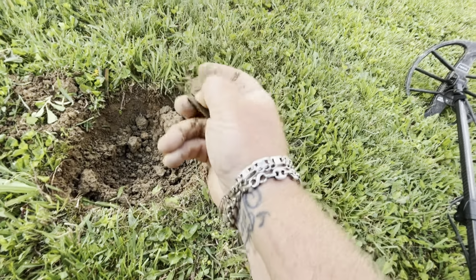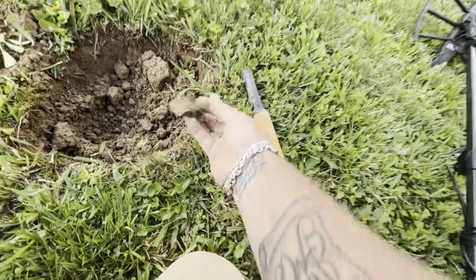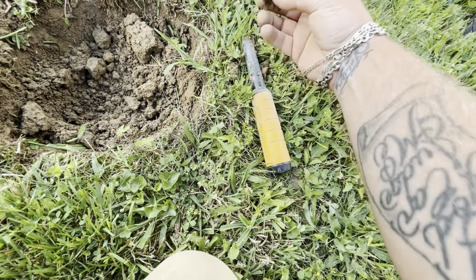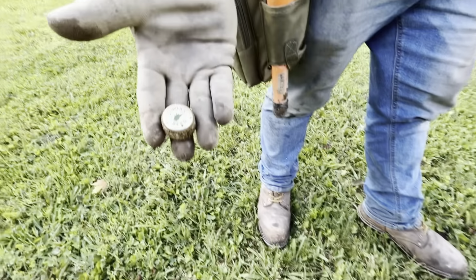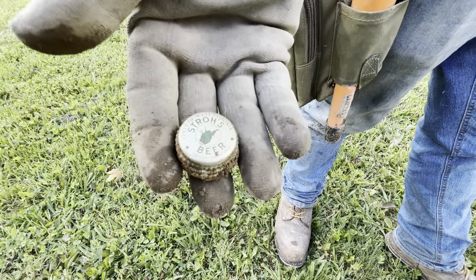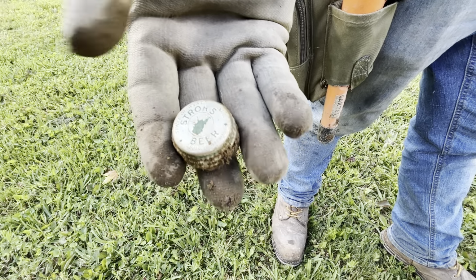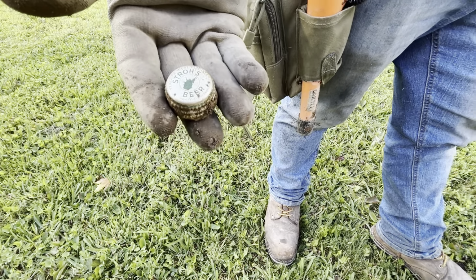You ever seen one of these Stroh's beer caps with the tax stamp on it? Uh-uh. So back in the day, oh man, I broke it. Beer companies had to put their tax stamp for the state on the cap. Oh, that's cool, man. Yeah. That's probably one of the nicest ones I've seen. I ain't never seen one like it. They're always smashed flat and nasty looking. That's a good one. I'd keep it.